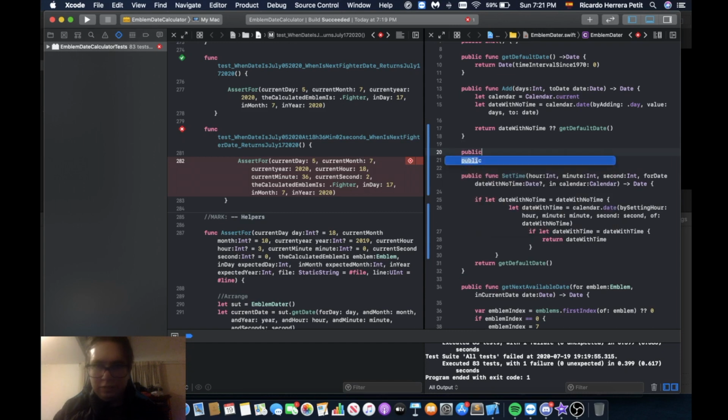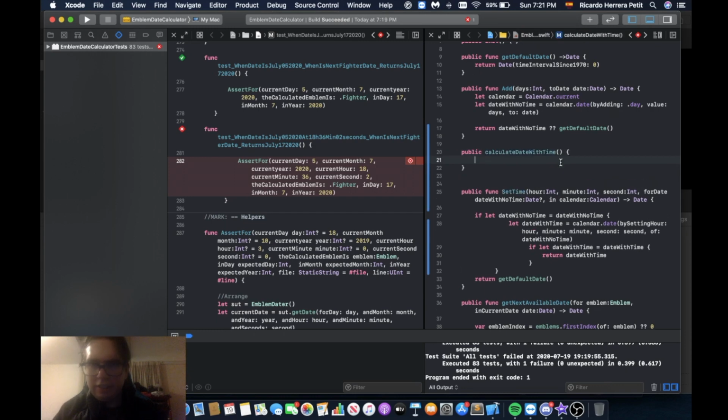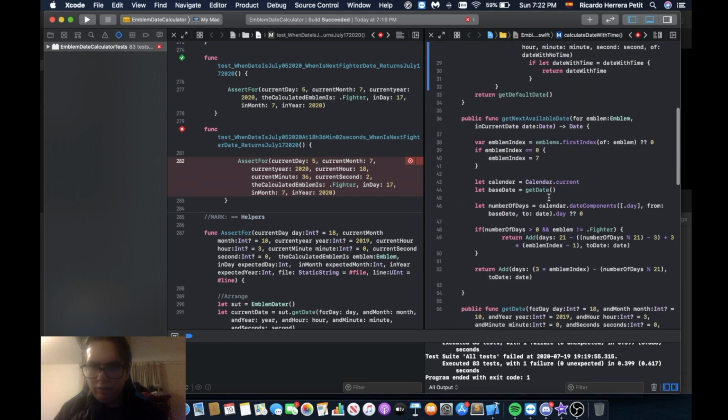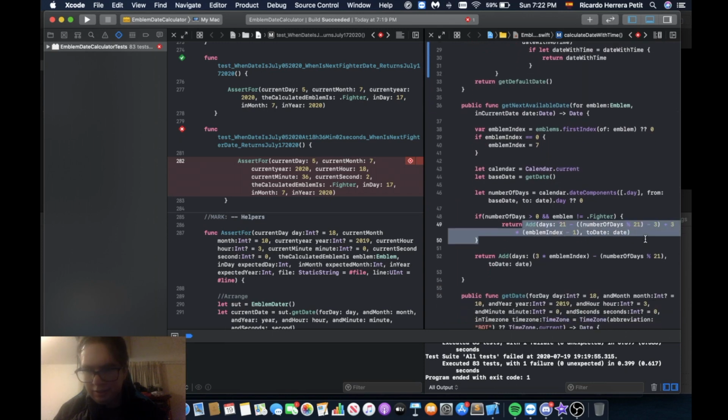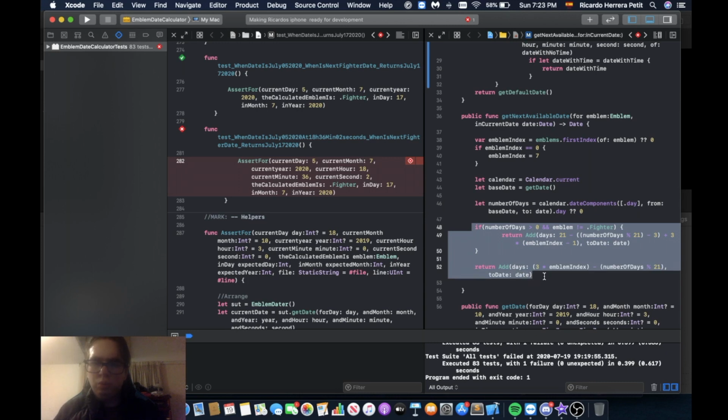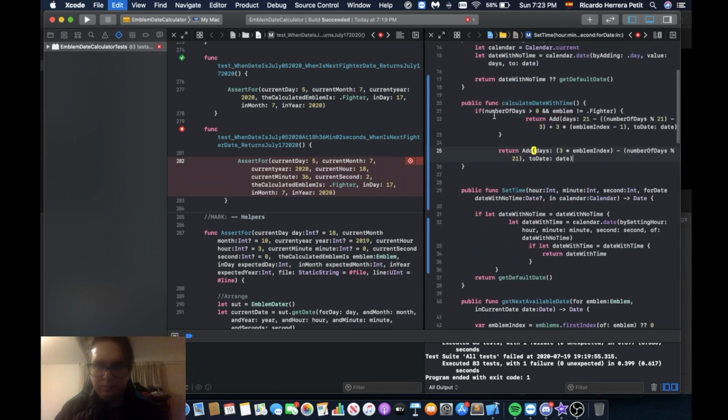So public func calculate date with time. Let me see what I need. Yes, I missed the func. So what I want to do is return this add date. Actually, what we want to do is copy and paste all of this here.